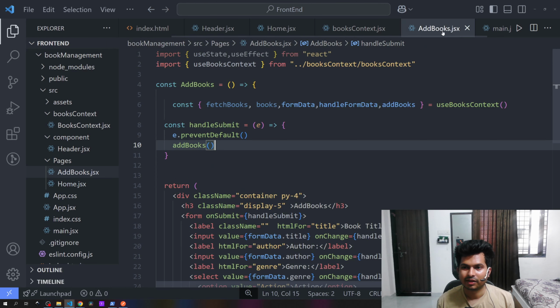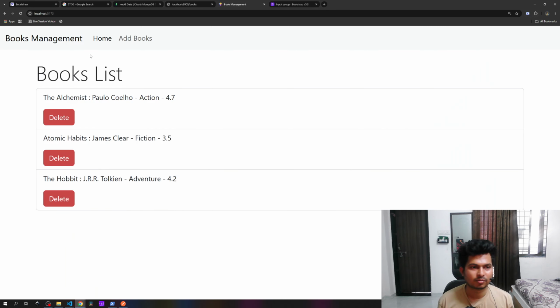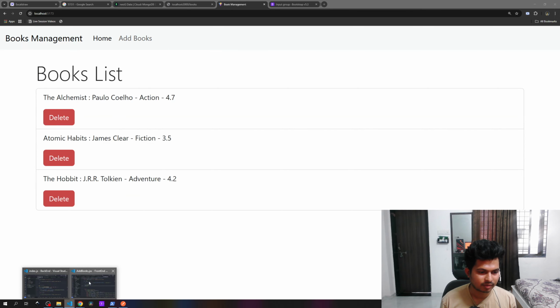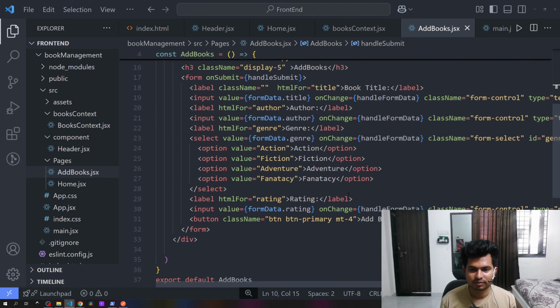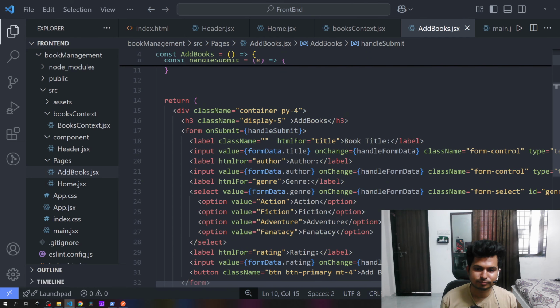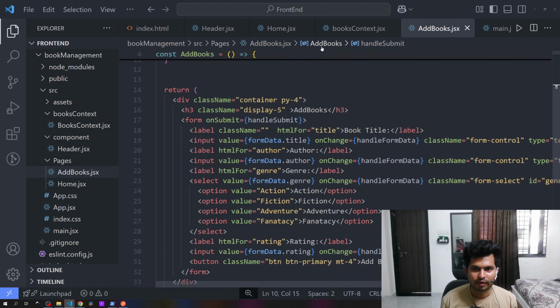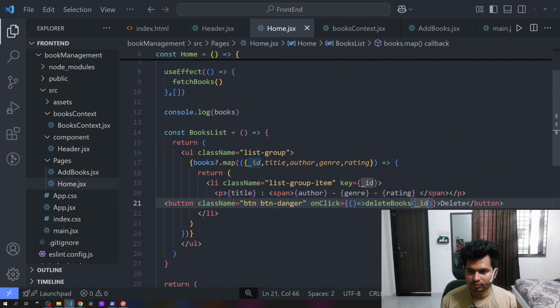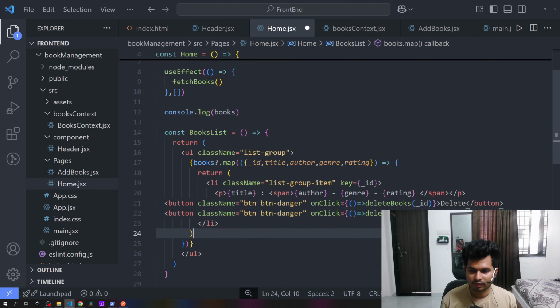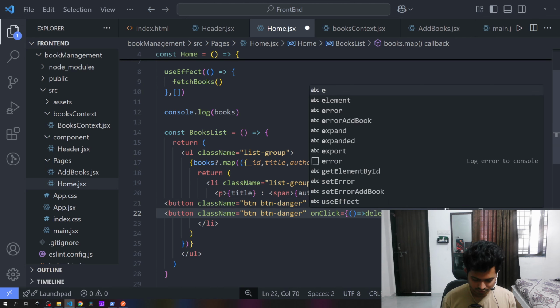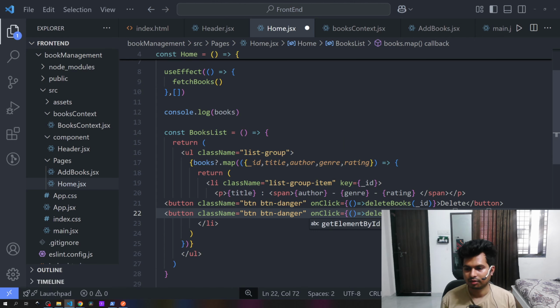Now we can also use this form, this add form only, we can use for update. Let me add one button here for update on the home, that will be edit, same as update, edit.